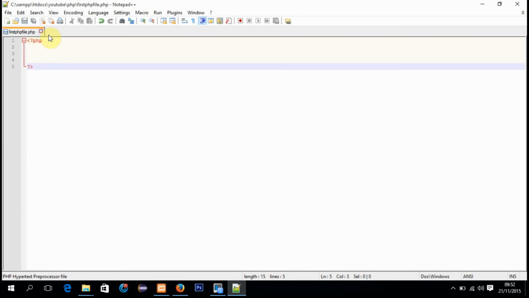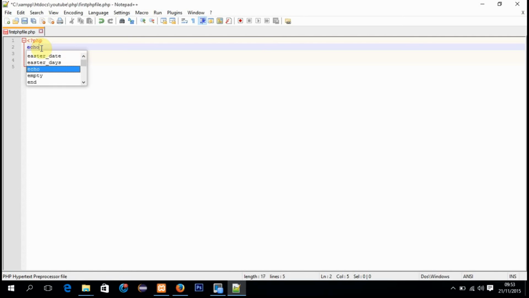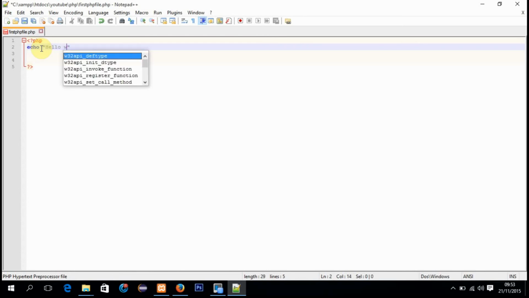Anything you type here will be the code that runs when you open it in the browser. For example, echo hello world. The semicolon is called the line terminator, telling you that's where the sentence ends. Now let's refresh the browser.